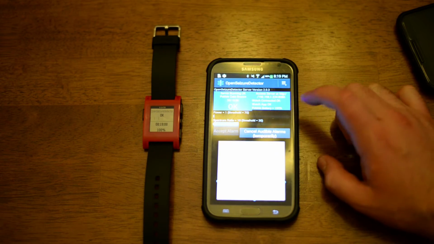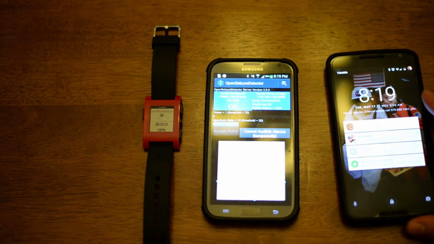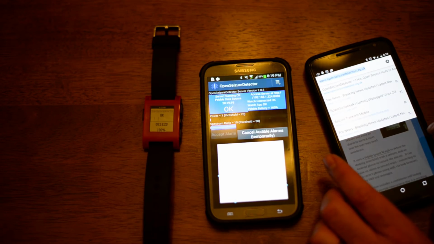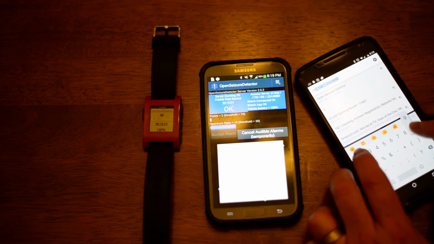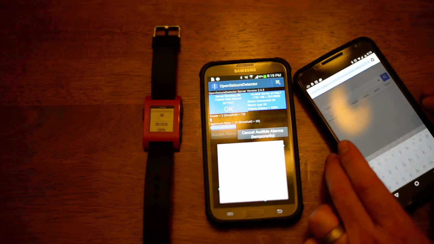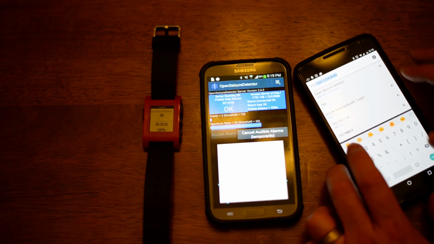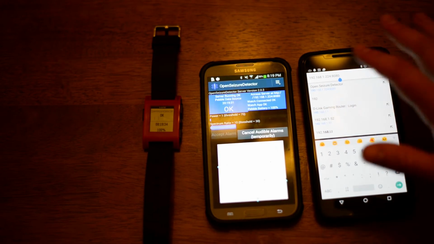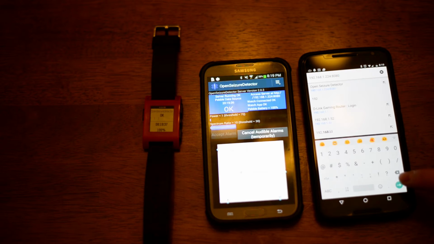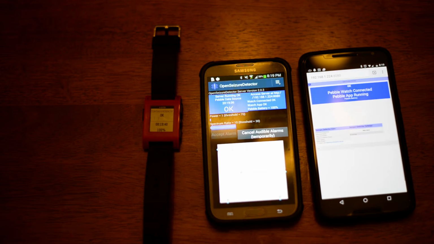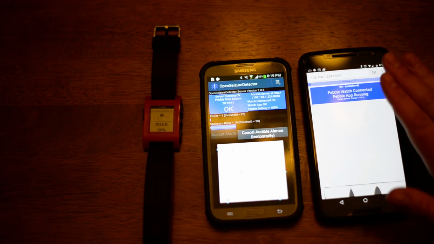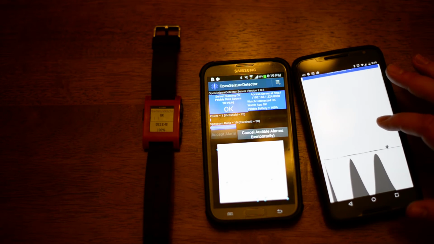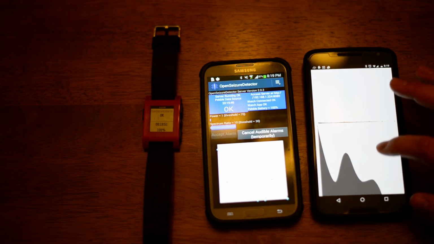So why is that? Well, as I said, this is now a server. So if you look at this IP address, if you type that into any browser, here's the website right there. Let's type in 192.168.21.224 port 8080. Now I've already typed this in before, that's why it immediately popped up. When I hit go, as you can see, this is the server and this is the client. So if you're sleeping, you could hear the device and you can actually see what's going on here.